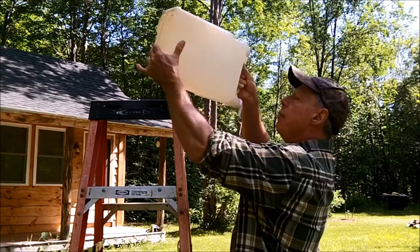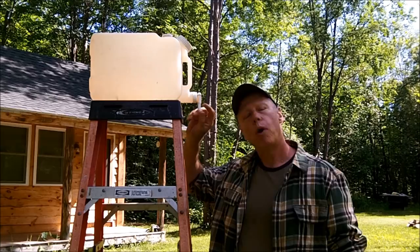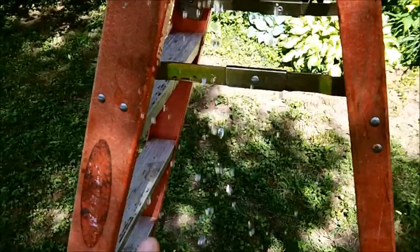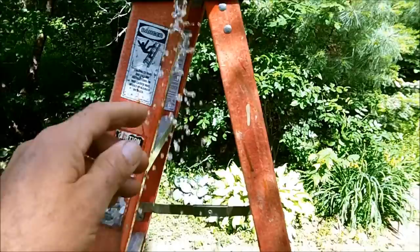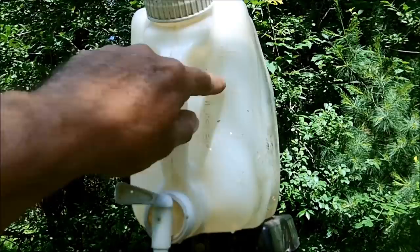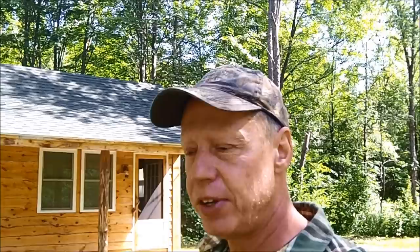I have quite a few of these bottles — I find them very handy to have around the cabin. I'm going to go ahead and throw this up on the step ladder just to demonstrate the amount of water pressure you can get out of this bottle. Generally when I'm soaping up I'll run this at about half speed. You can see it has a nice spray — I don't need to have any type of shower head on it at all. I'll run it at that speed while I'm soaping up and rinsing off, and generally I can be all soaped up and rinsed off by the time the water level reaches about here. On a nice sunny day sometimes I'll put two or three of them out on the hood of my vehicle or in that black wash tub, let mother nature do the work, and in the afternoon I've got nice hot water to take a shower and do my dishes.